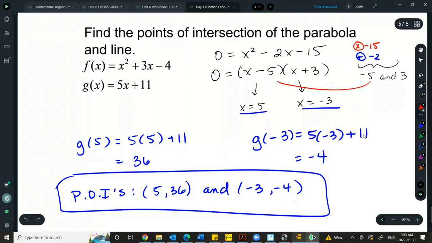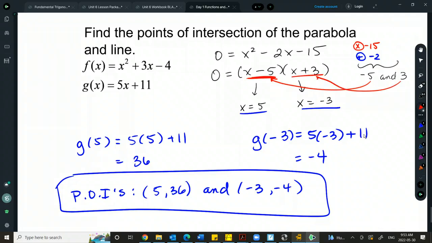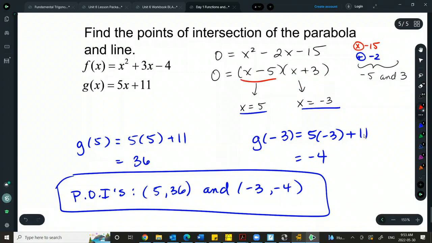So remember when I put them into the brackets, I'll put them in as x minus 5, x plus 3. But when we take them out of the brackets, we switch the sign. The idea behind this is that if I have something times something equals 0, one of those two things or both of those two things could be 0 to make that statement true, right? So what makes x minus 5 equal to 0? Positive 5. And then x plus 3, negative 3 makes that 0. So we're solving for what's going to make that 0.